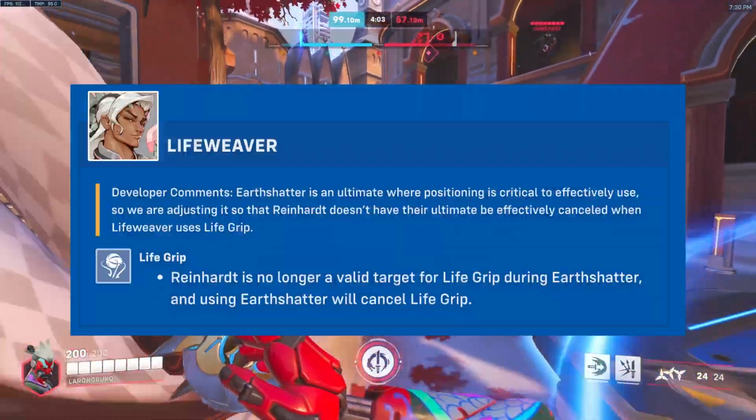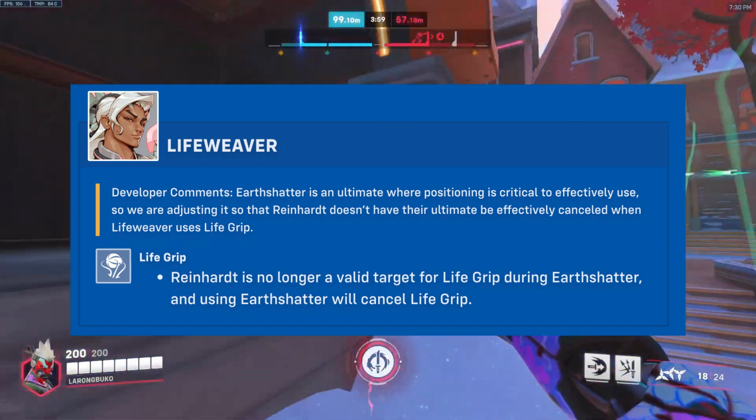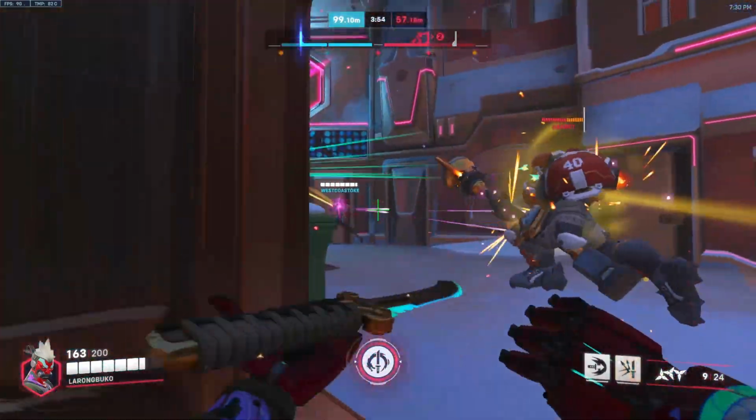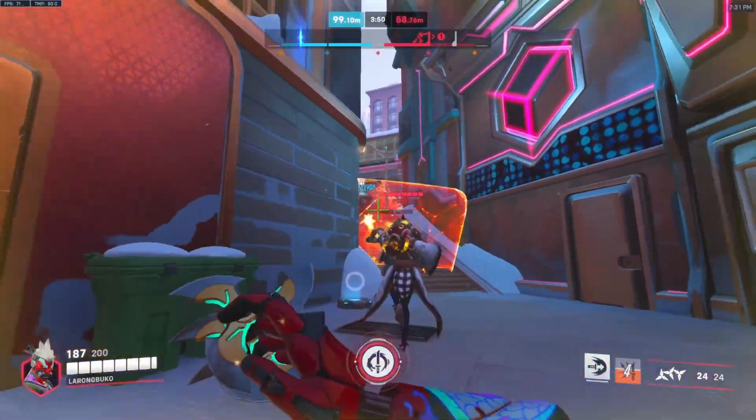For Lifeweaver, they made it so that you can't life grip Reinhardt during his Earth Shatter. I didn't really think it was a problem. If anything, it made the game more fun when it does accidentally happen, but I think this is just catering to the Reinhardt players that tend to throw out their ults when they just drop below 50 HP.